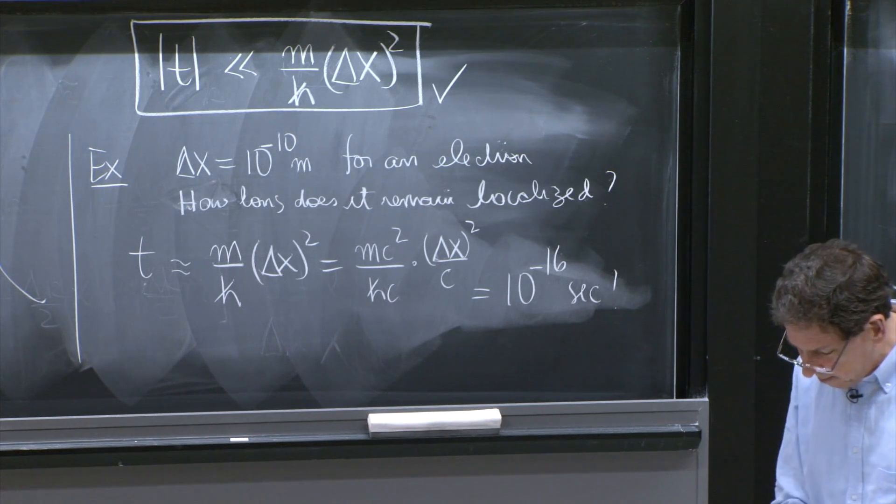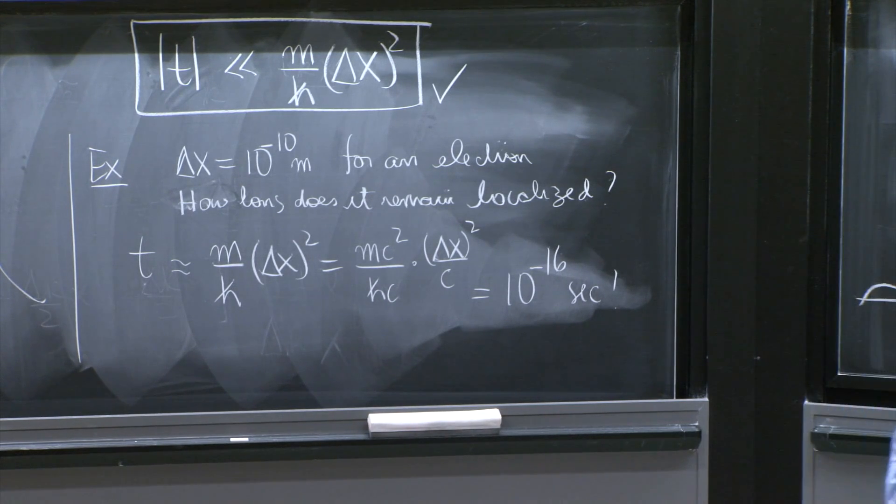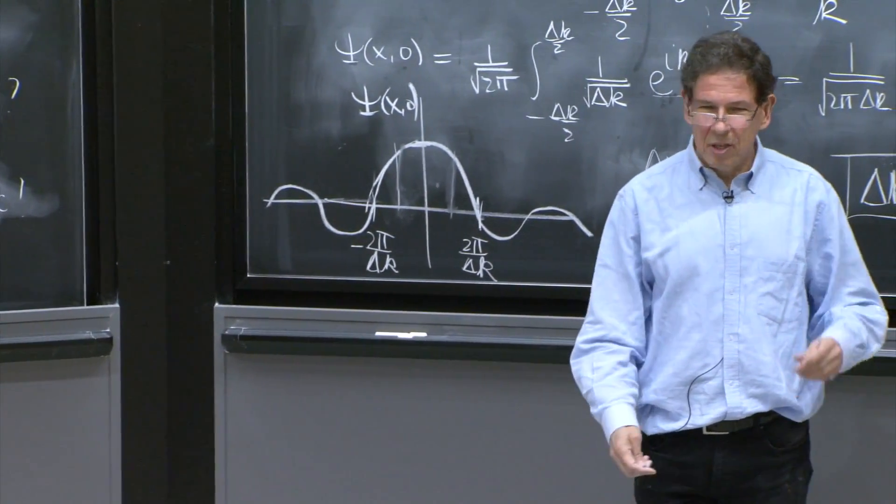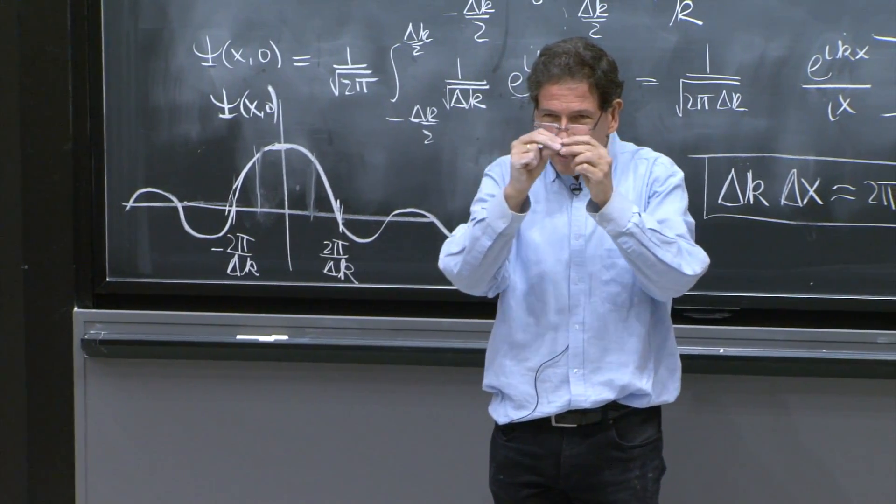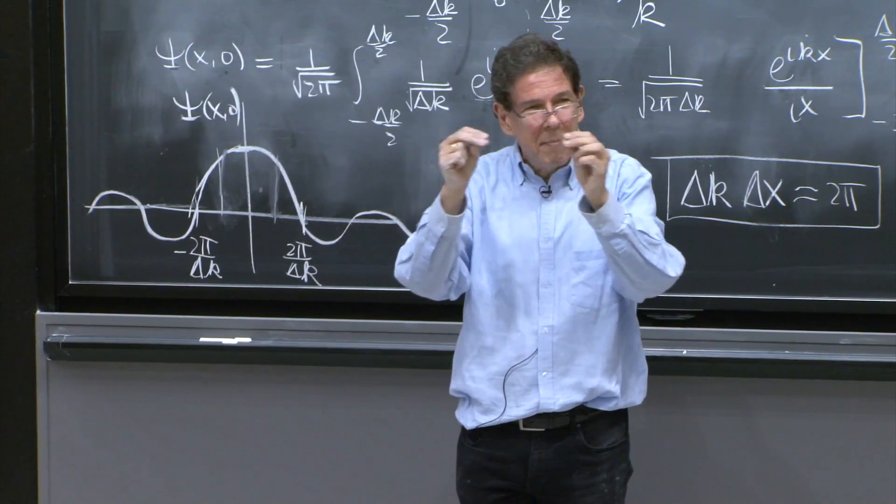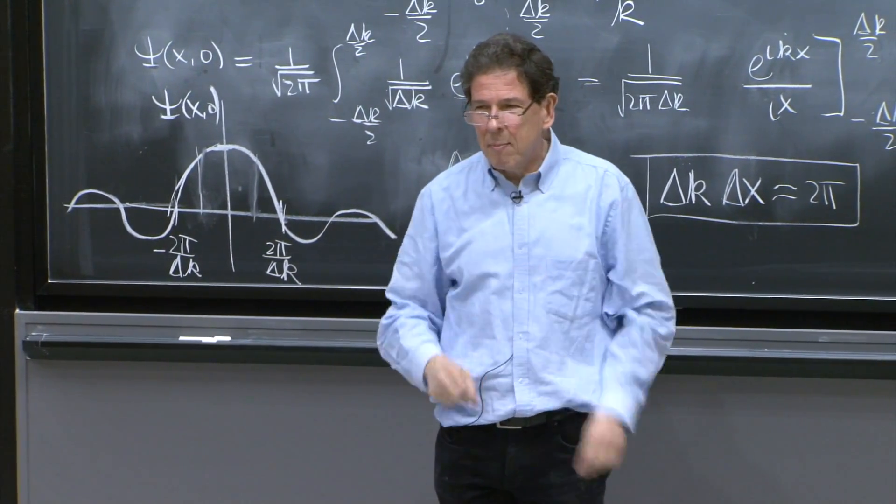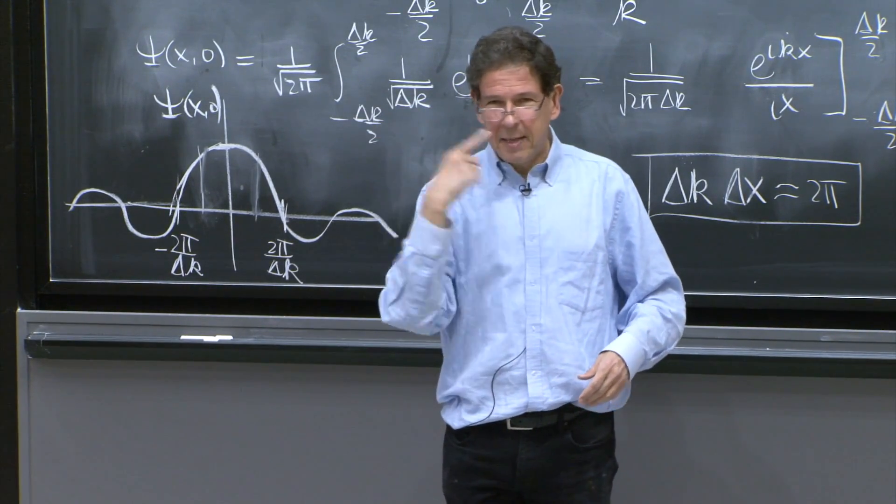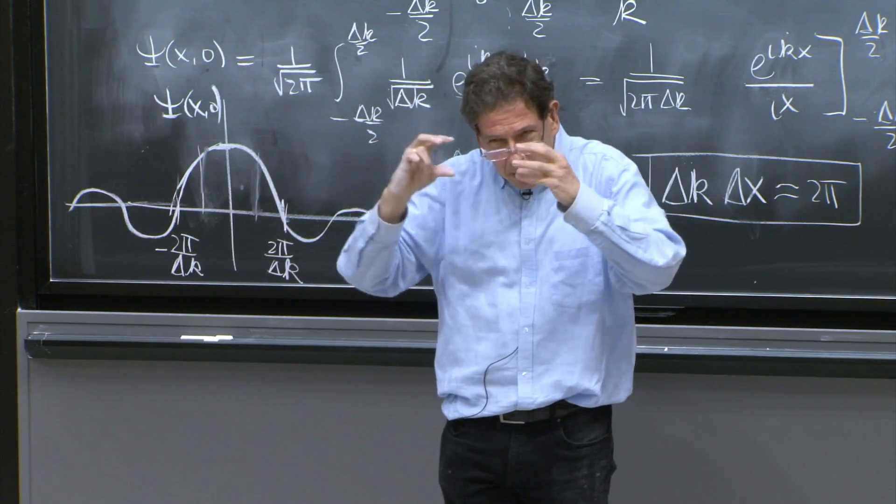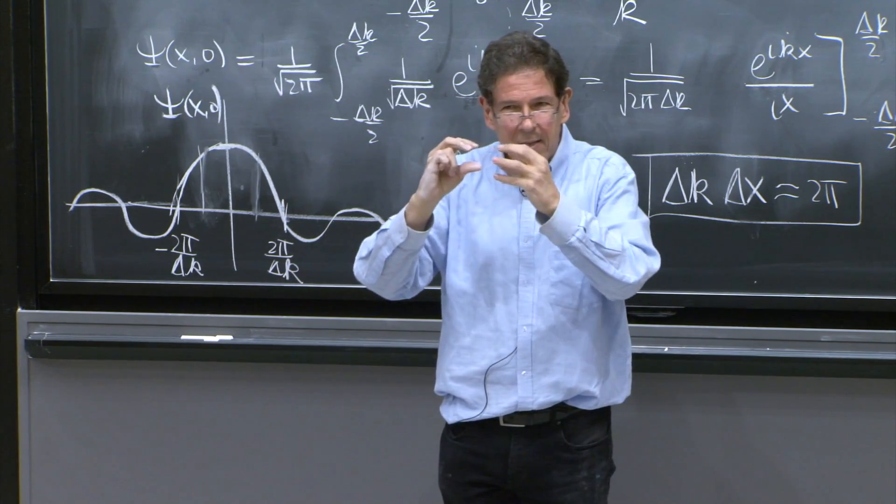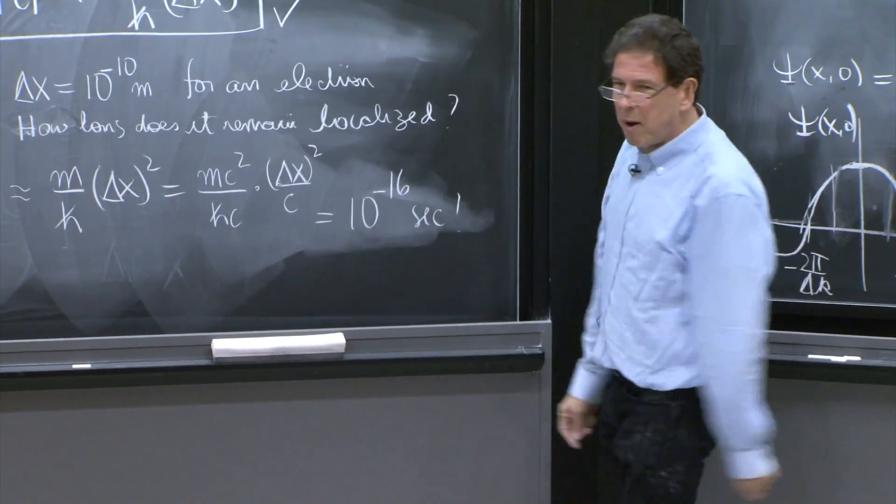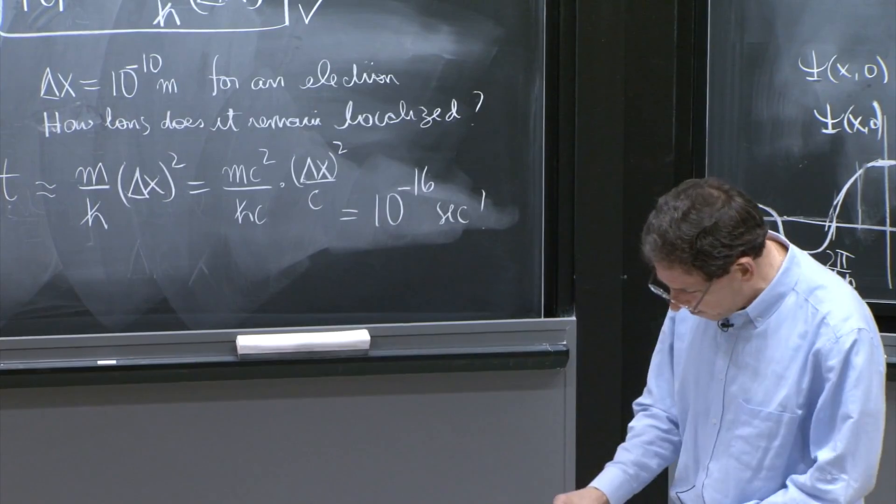So this is kind of a practical issue in accelerators as well, particle physics accelerators. They concern bunches, a little bunch of protons in the LHC, a little cylinder in which the wave functions of the protons are all collimated very thin, short, a couple of centimeters short. And after going around many times around the accelerator, they always have to be compressed and kept back, sent back to shape, because just of diffusion, these things just propagate. And so it's a rather important thing.